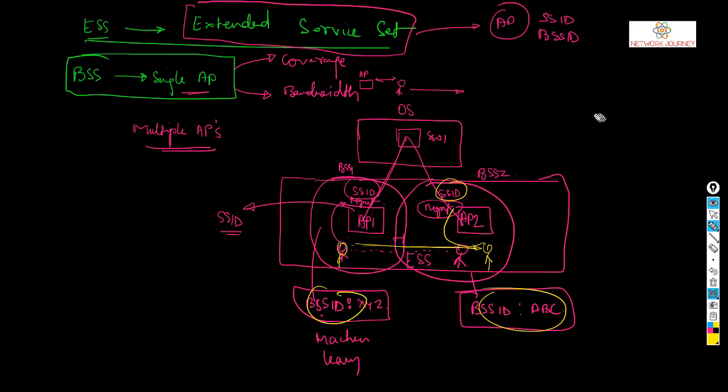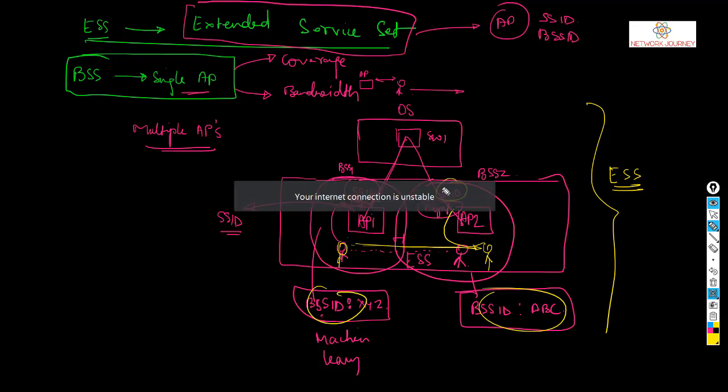Okay, the whole approach is now called ESS, extended service set. This is very important when, let's say, you have a conference meeting in a very large hall or a large meeting room where you need to keep 3 to 4 access points, and if a user is walking from one access point to a second access point, his network will break, right? So we will configure the same SSID on all 4 access points. Okay, and if he's moving from one to the second or second to third, his network will not drop.